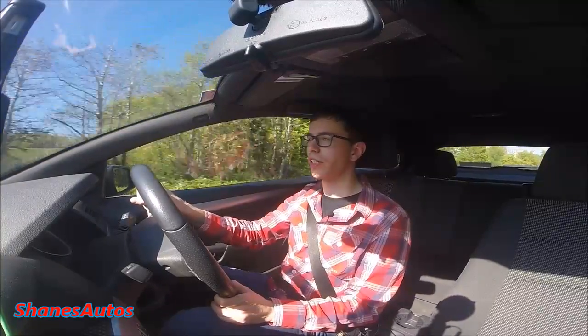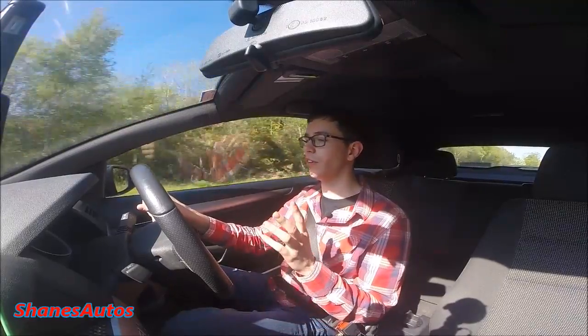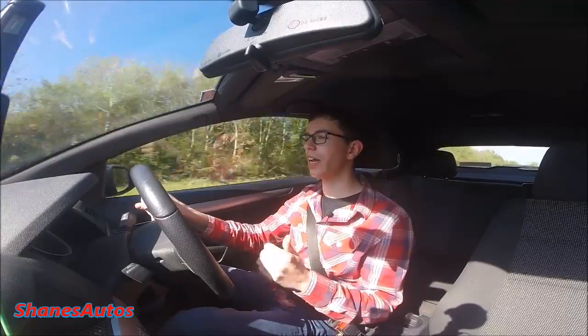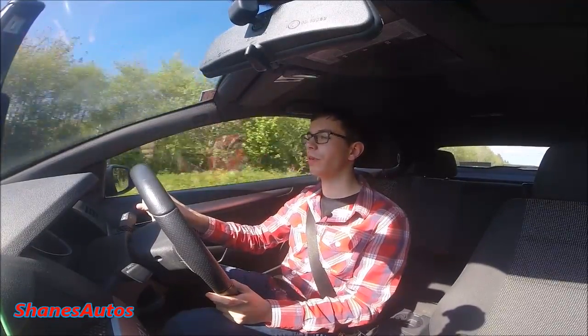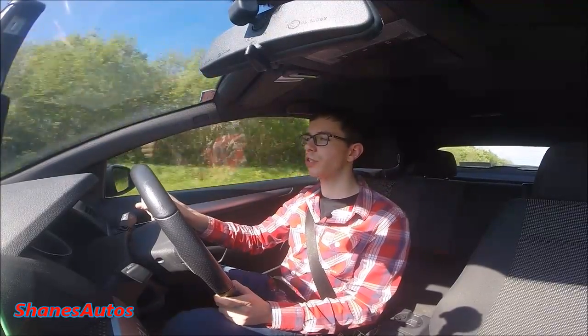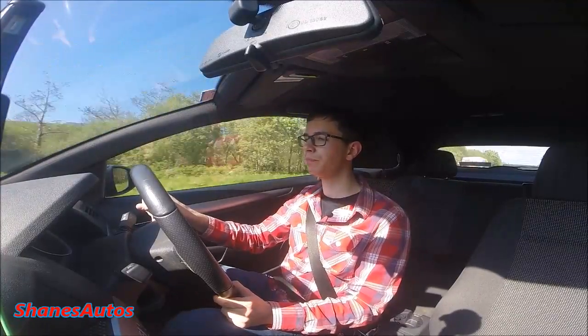But the new 3008 SUV looks brilliant, and I don't mean that they've done a little facelift to the outside and inside of the outgoing 3008. It is completely new from the ground up. It's a whole new car, and Peugeot have done a magnificent job with it. I like it quite a lot, so I'm sure you guys will like it too. So that's a review I need to get doing soon as well.